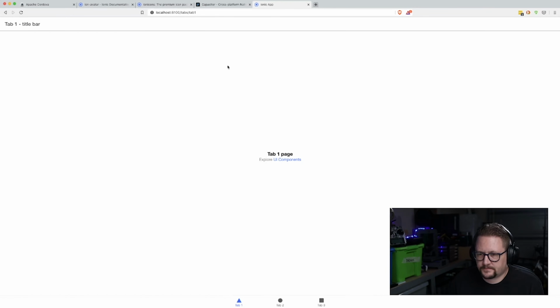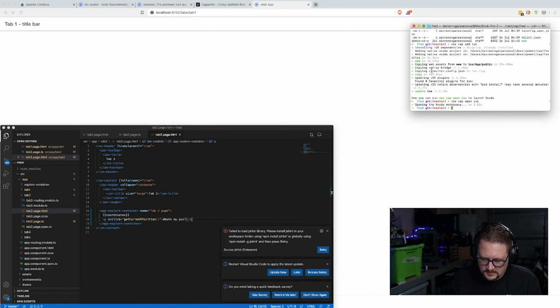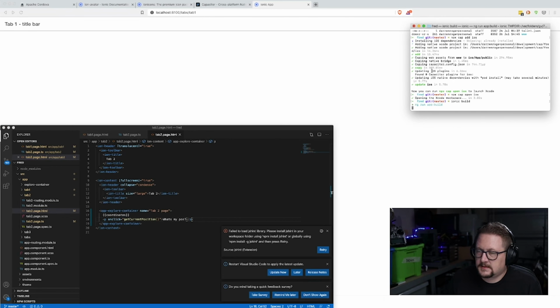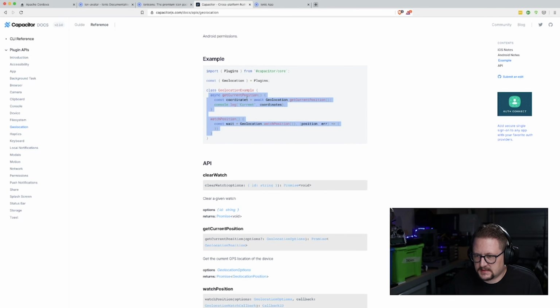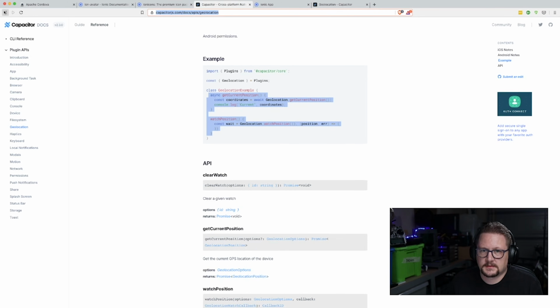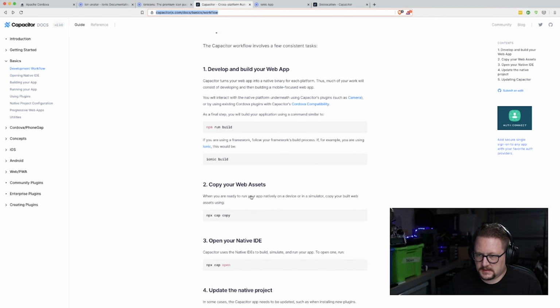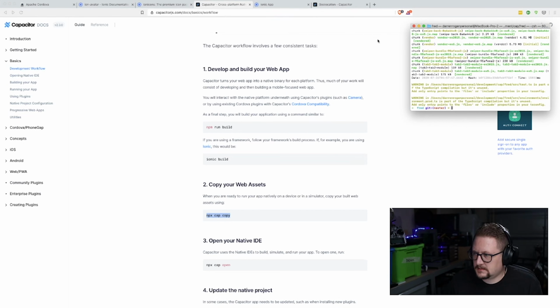So if I do... I need to come back and I need to do Ionic build. Let's jump back to the Capacitor. And what did it say? Let's just add another page, keep that, and I'll go back a couple of pages because it did say something about workflow. Alright, so you need the Ionic build again and then npx cap copy. Okay. So that build should have completed, and cap copy.